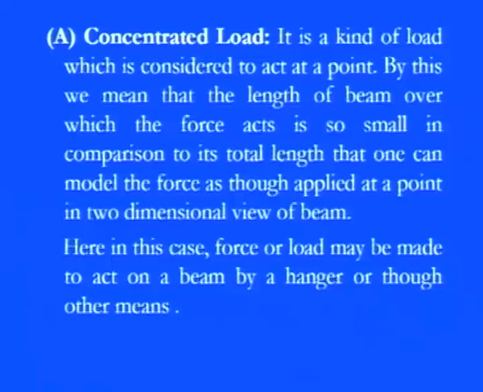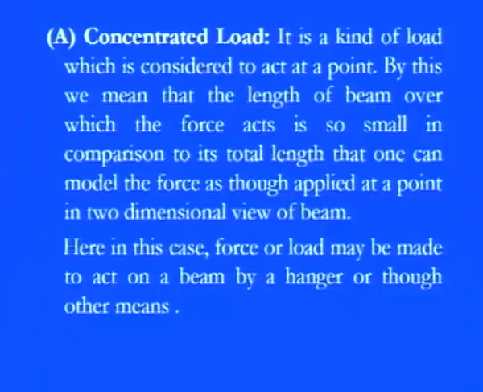So as I told you, let us say the length of the beam is 2 meters, and we simply keep the load on it, and the effective area under this load is just 10 centimeters. In comparison to the 1 meter or 2 meter length, 10 centimeters or even 5 centimeters is nowhere comparable. So we can treat this concentrated load as a point load, and generally we say that the point load acts vertically downward or upward, with constant magnitude.